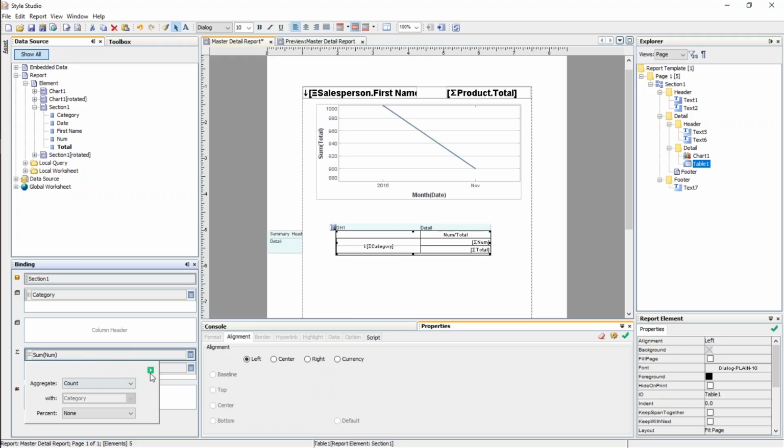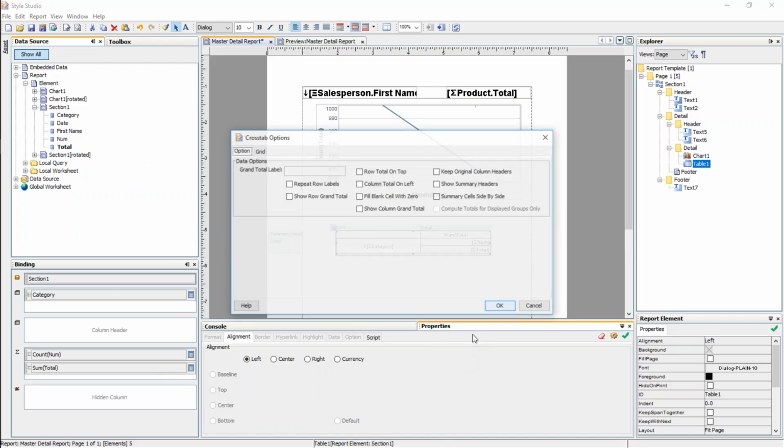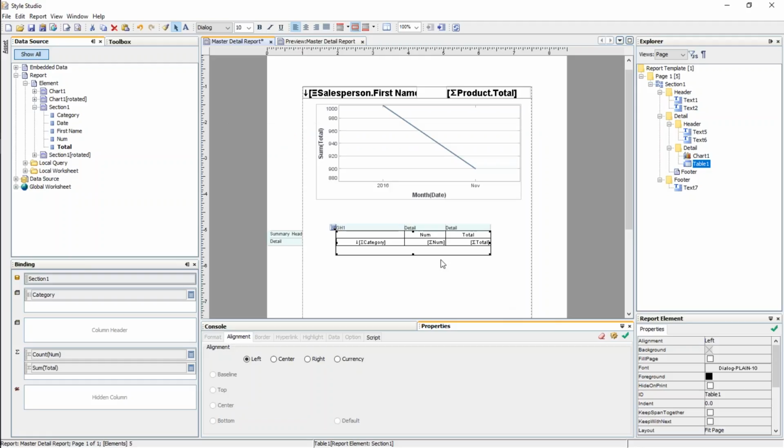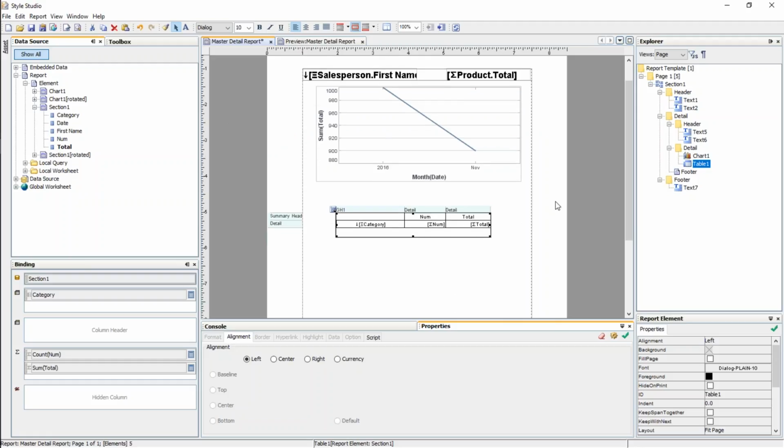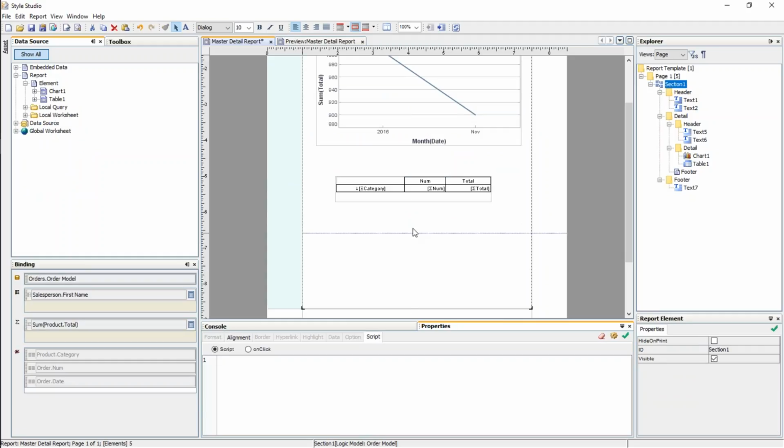Summing the order numbers doesn't make sense. I just want to count up how many there are. And then I set the options for the crosstab to have those side by side: show summary headers, summary cells side by side. So something like this, and then I'll just take a look at the preview and see if that looks okay.